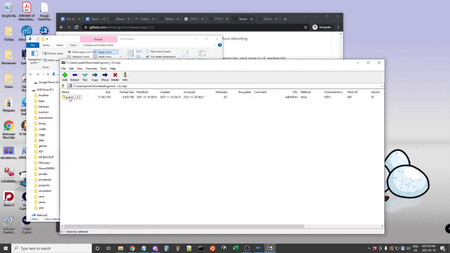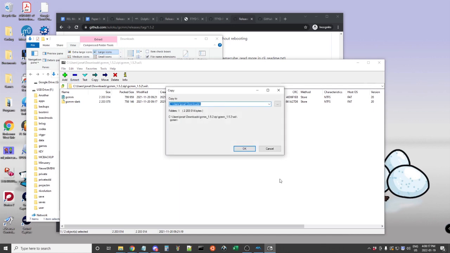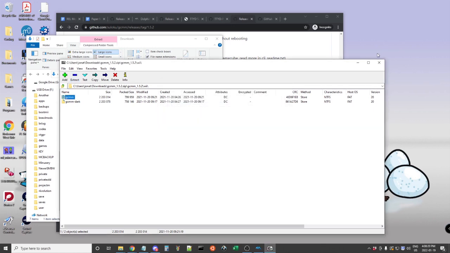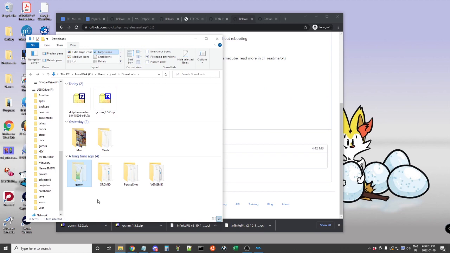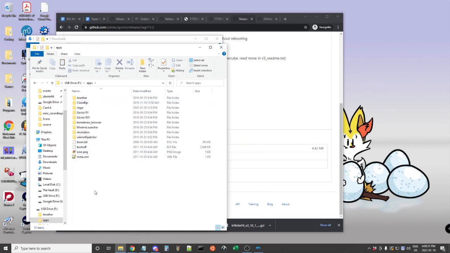So this varies based on version, but for this particular version, there's like a few different folders here. One of them's called Wii, and inside this are 2 folders. One says GCMM, and the other is GCMM-dark. And I think the only difference between these is that these are the files required for the app to run, but one's light mode and one's dark mode, so I'll just choose one to extract here. To downloads is fine. And yeah, now there's this here. So you'll want to copy this entire folder onto your SD card into the apps folder here. So now that's in the apps folder, and that should be set up.